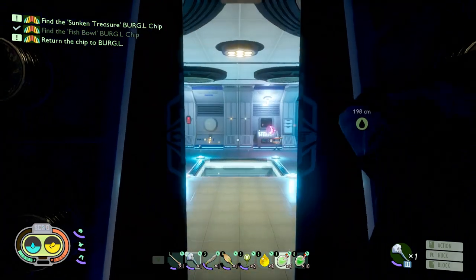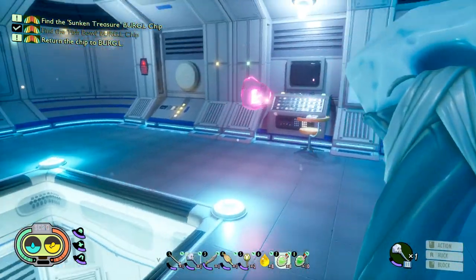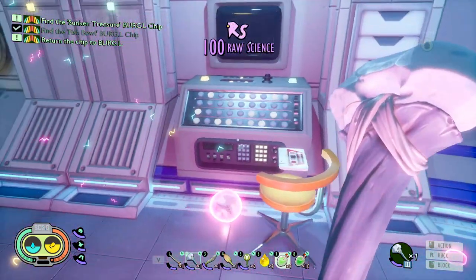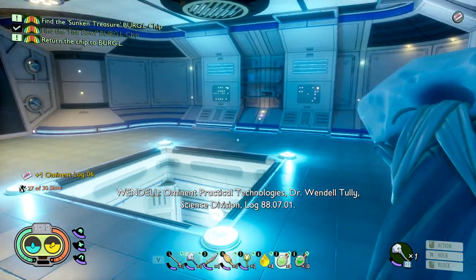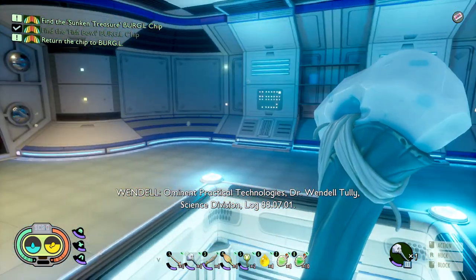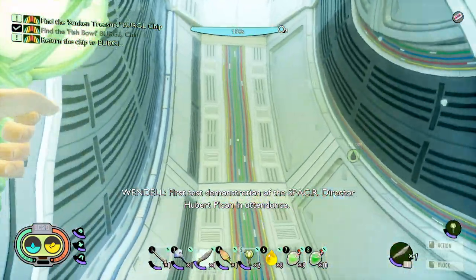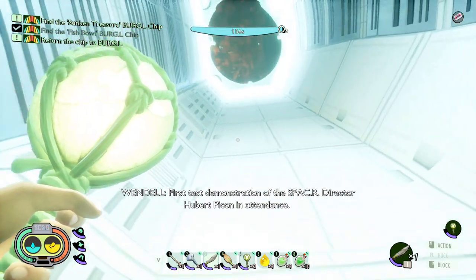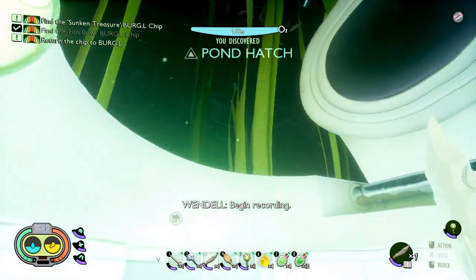All right, let's see. What do we have here? Okay, this is another way out. It's also some science. All right, what do we have here? Ominent Practical Technologies, Dr. Wendell Tully, Science Division, log 88.07.01. Oh, I guess I can't hear it underwater. Okay, pond hatch.